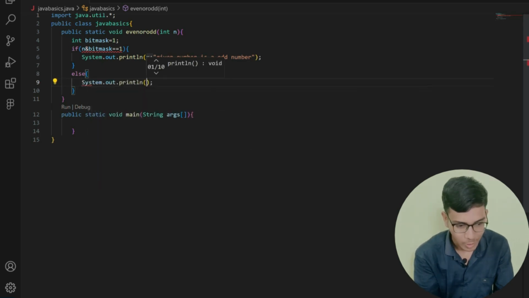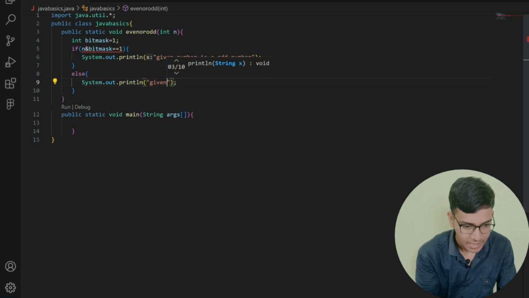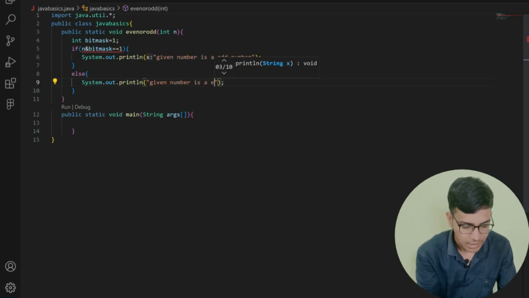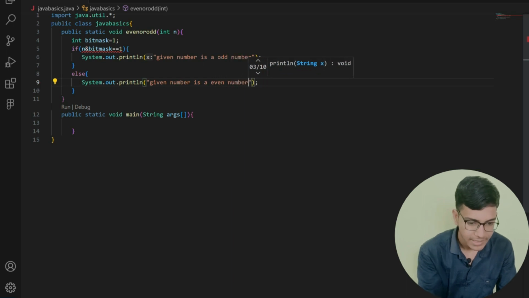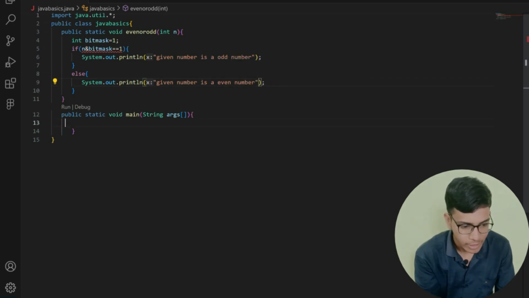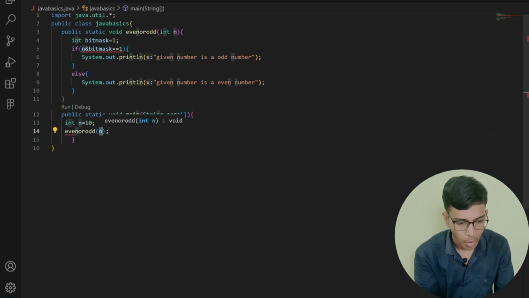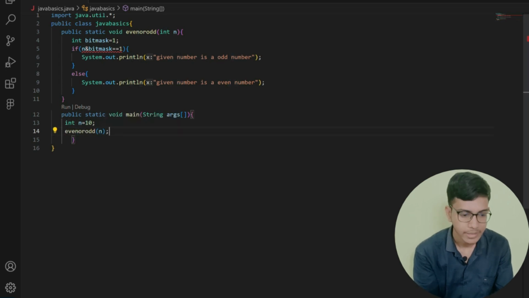Okay, System.out.print the given number is an even number, right? That's all. Now here let me give int n equals 10. After it I am calling my evenOrOdd function, and I am passing the value of n. Now let me save this and run.